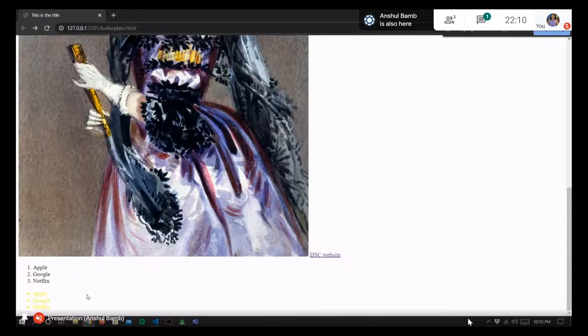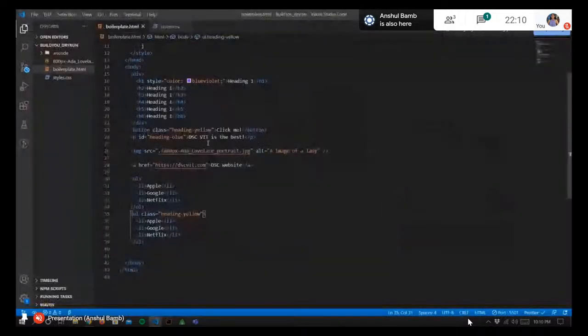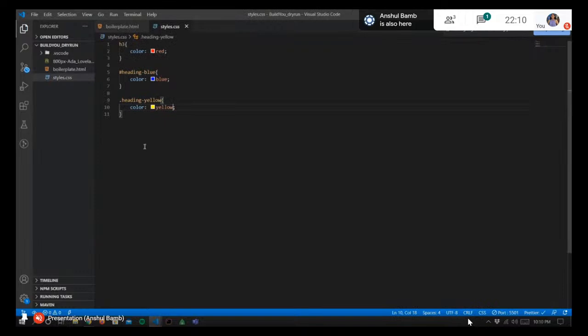On the other hand, for classes, you can have multiple classes on the same element. For example, if I write here another class, bg blue, let's try it out here, bg blue. Let's save it. Let's go to our CSS file. Now this is a class name that we have added.